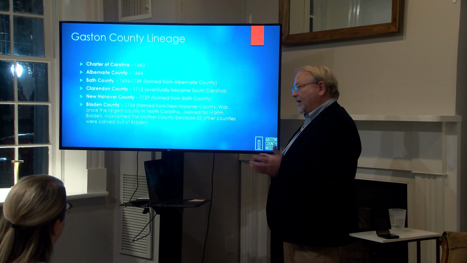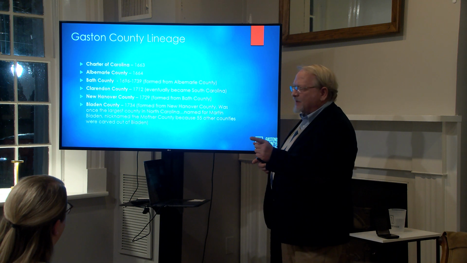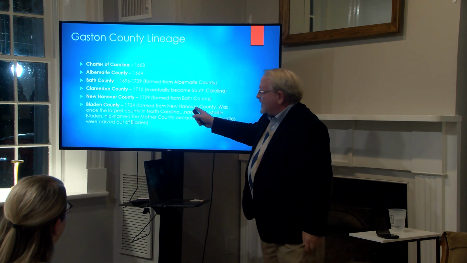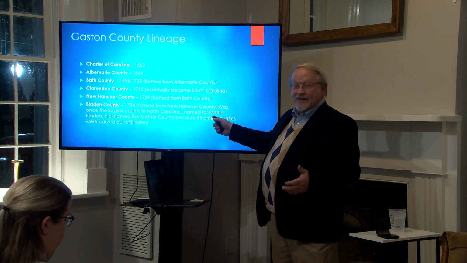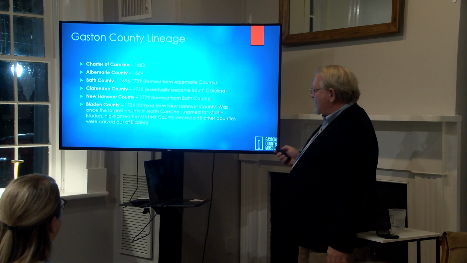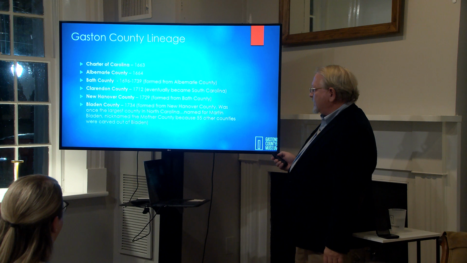And that's actually the county I was born in. I was born in Robinson County, but that's only because Bladenboro didn't have a hospital. So it was too small. But this is the mother county. 55 different counties were formed out of Bladen County. So Bladen County was formed in 1734, named for Martin Bladen, who was one of the Board of Trade folks then.